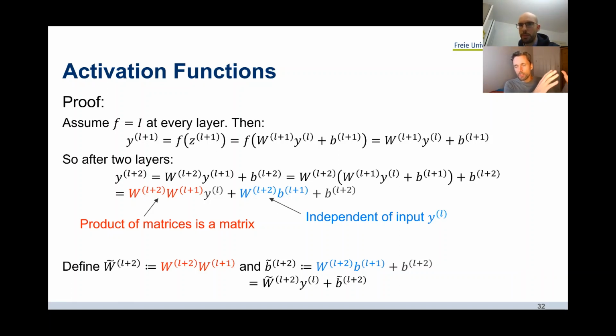And now you can just multiply all these matrices together and then multiply the X. Now you don't have to do it from the right, like W1 times X, and then this is a vector, and then you take W2 times this vector. No, you could multiply all these matrices from the left, collapse these into one matrix, and then whatever this matrix is, it is just a linear mapping from X to whatever output.